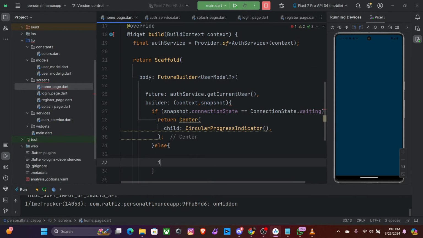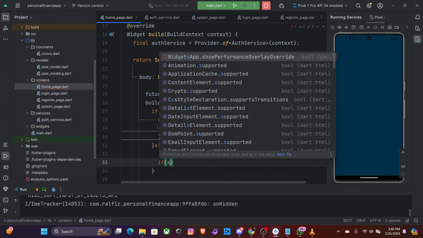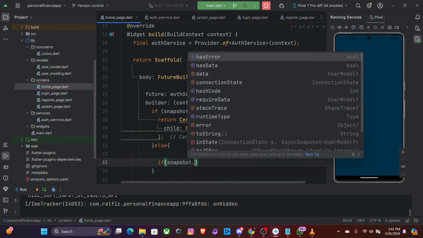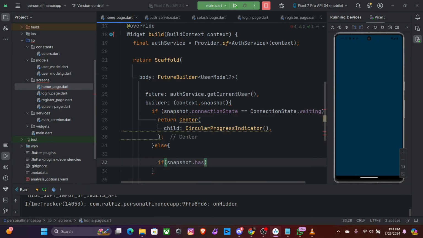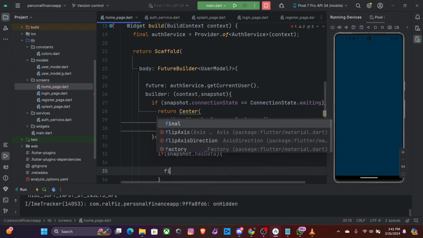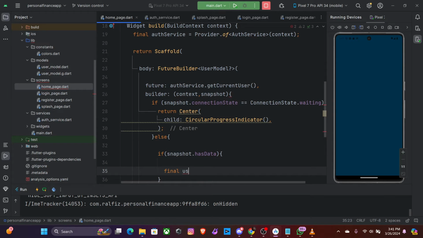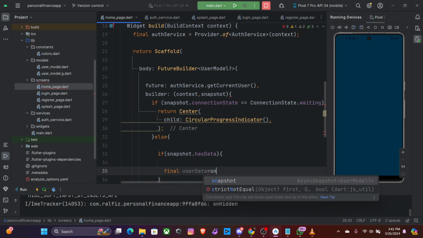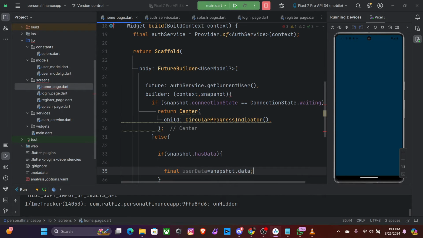So I'm going to have if snapshot has data, then you need to return something, final userData equal to snapshot.data.